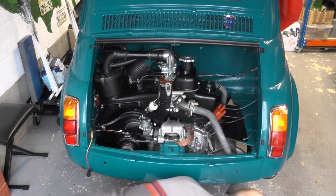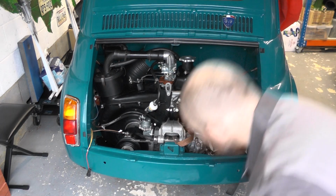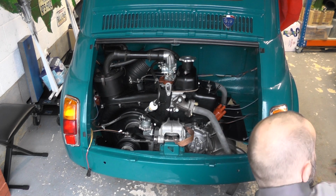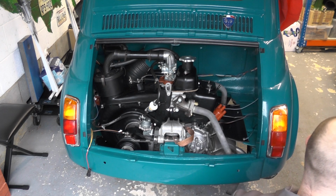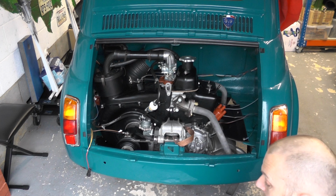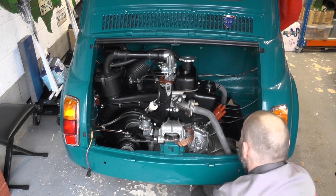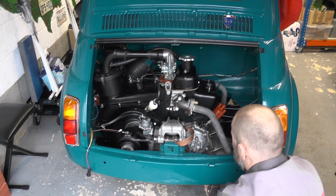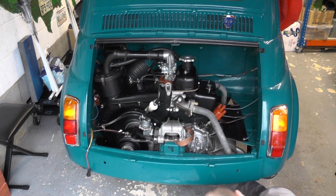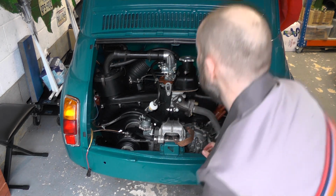And then I believe it's a 17, but it might be a 19. I think it's more likely to be a 19. Let me just check that. No, 19's too big. So we're all right with 17. Yeah. So I'm just going to get myself a ratchet. Right, that's it nice and tight. And now that's ready to put some oil in the car once we get that.